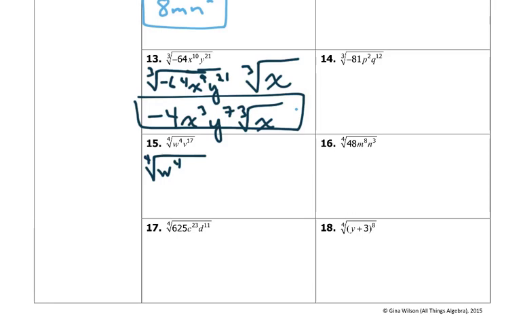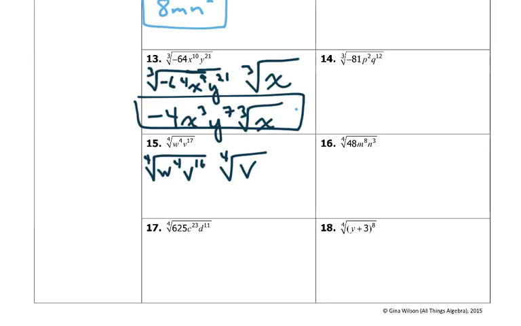Now, is 17 a multiple of 4? No, but 16 is, right? We can't go higher than that, so we're going to put the 16 in there. Now, what happens to the one that's left over? We're going to put that in our non-perfect 4th radicand. So that is going to be a v here. That's a 16, by the way.